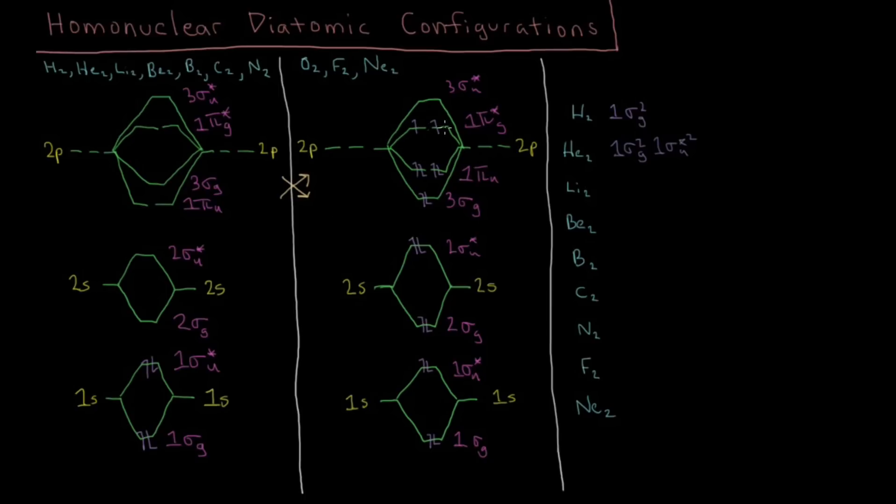So we've actually got two unpaired electrons in the O2 molecule. So this predicts that the O2 molecule has unpaired electrons and thus is going to be what is called paramagnetic. It will interact with a magnetic field rather strongly because of the way these unpaired electrons work. And if you do the typical kind of valence bond theory in terms of O2, you won't get this prediction here. So this is really the reason why molecular orbital theory is thought to be a really good theory is the fact that it can predict the fact that the ground state of oxygen is paramagnetic, that it has unpaired electrons.